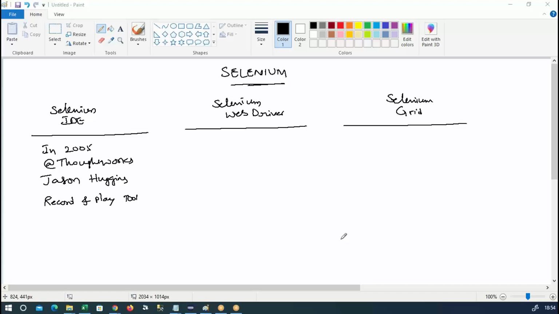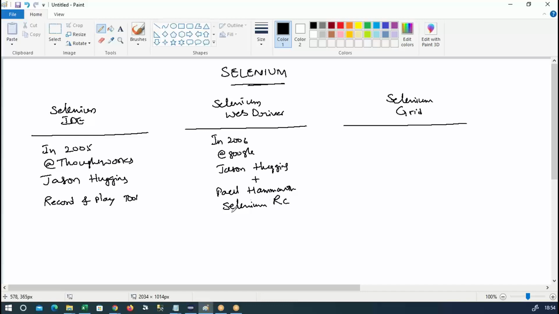Coming to the history: in 2005, Jason Huggins, who was working at ThoughtWorks, developed Selenium IDE. Next, he left ThoughtWorks and joined Google. In 2006, at Google, Jason Huggins, along with another scientist called Paul Hammond, developed a tool called Selenium RC.